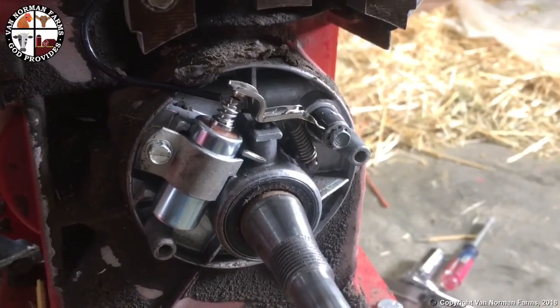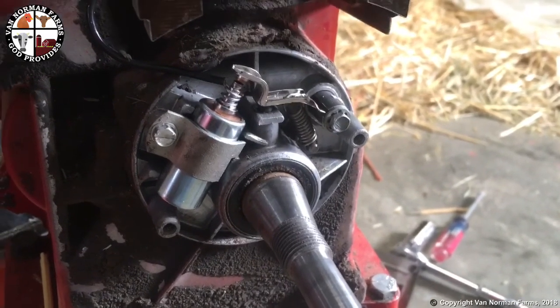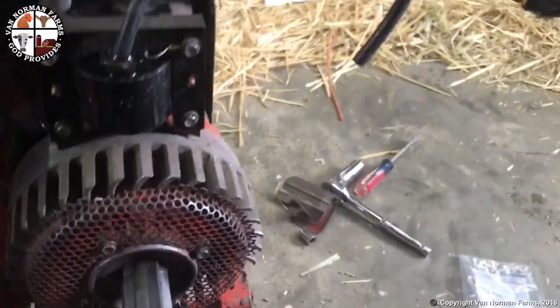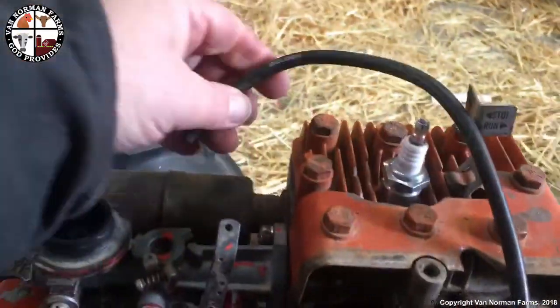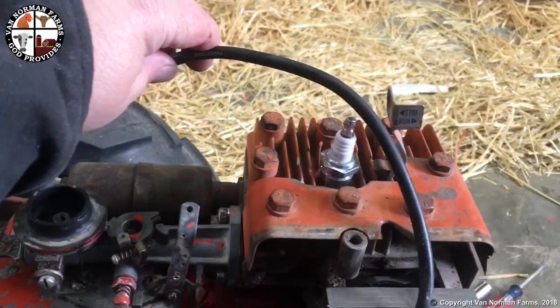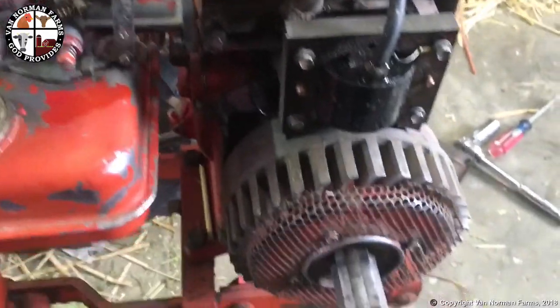Alright, so I got my new points in there. Temporarily I have this fitted up here. But new points are in there, gapped to 23 thousandths. Now let's get it all back together. Well, that's all back together. So now take this, cut it to length, because right now it is about 12 feet too long, or something like that, and then put the end on it. And then hook it up to the spark plug, put the cover on for the pull string, and we'll give it a try.